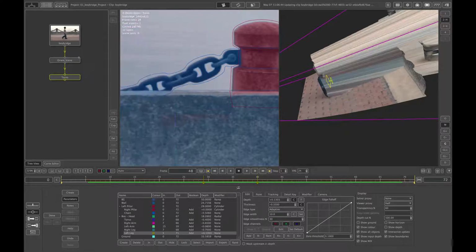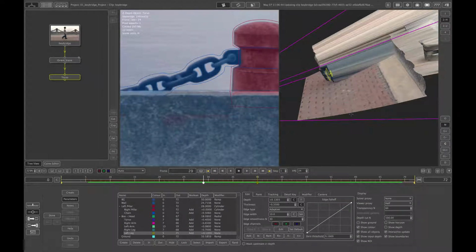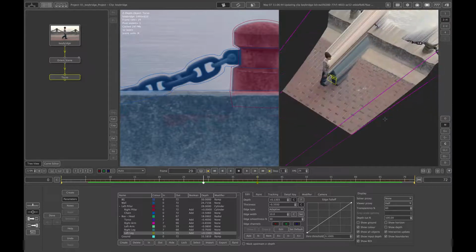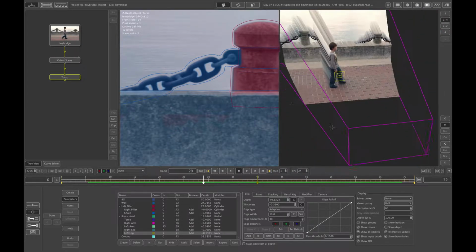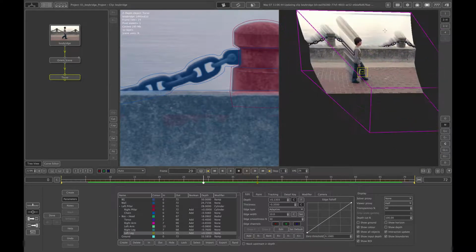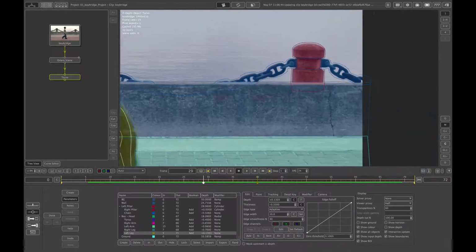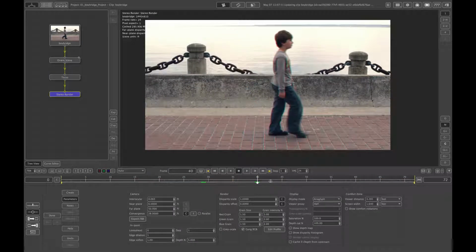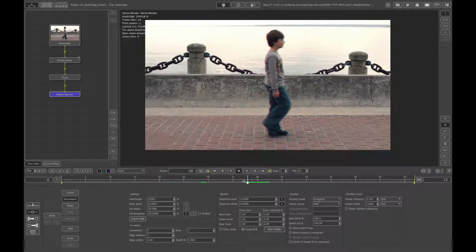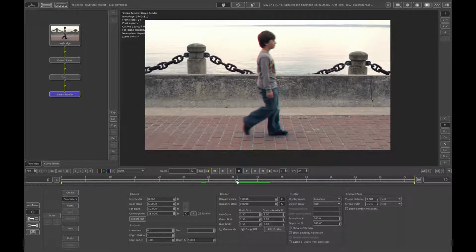Yeah, that's looking better to me. We want these offsets to be relatively close to where they would be in the real world. Okay, so we've got all of our depth, and our scene is basically built out now. So what we can do is now add in a stereo render node. And the stereo render node is what is going to create our stereoscopic scene.